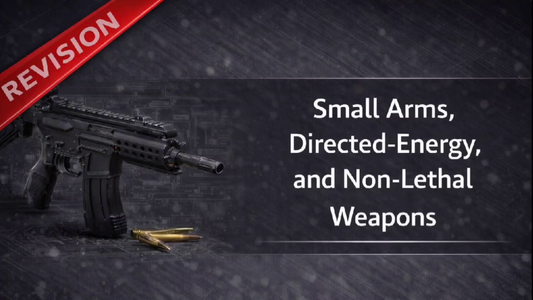Let's start with blowback. Conceptually, this is the simplest system, but it uses this fascinating principle of the unlocked breech. What defines blowback? Blowback, which is sometimes called spent case projection or inertial lock, is characterized by 2 things. The barrel is fixed. It does not move. But the breech block is not positively locked to that barrel during firing. Not locked. The action relies entirely on the pressure of the burning propellant kicking back directly against the base of the cartridge case, and that's what forces the breech block rearward.